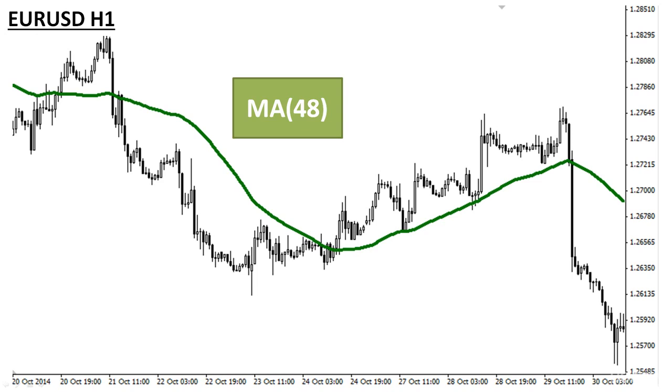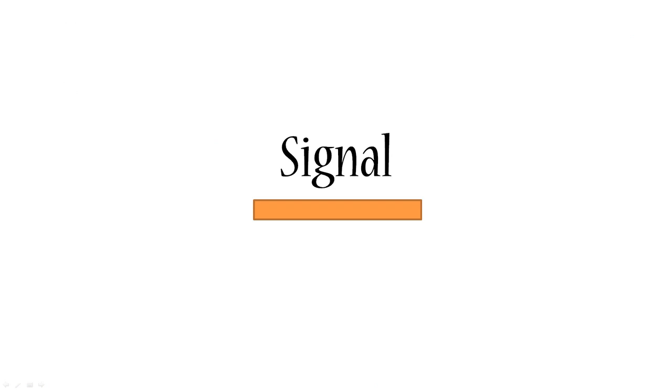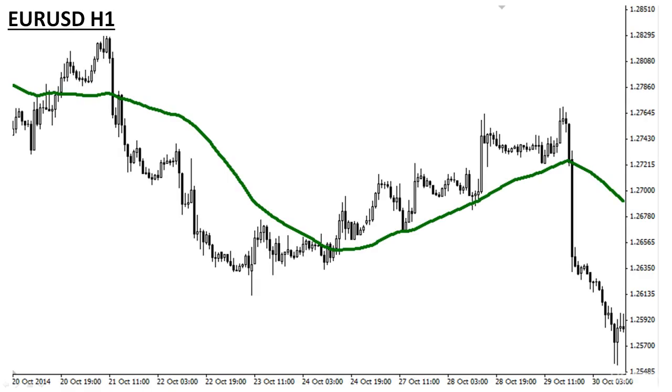You can see that it went first down, the average, then it started picking up, and then it started going down again. So how can you use the moving average in your trading? There are several methods of using the moving average, but we'll look at the 2 main ones and the 2 most simple, straightforward, and most frequently used methods. So the first one is using the moving average as a signal generator. Let's have a look at the chart again. Can you see here that when on the left the price crosses the moving average downwards, it keeps going down? So in that case, when the price crosses the moving average down, you would sell, expecting the price to keep going down.